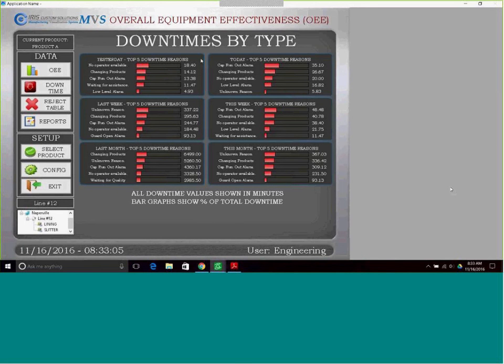And to bring that to that point, most of the time applications like this run in sort of a passive nature. Whereas because of the tying to your machine control and the flexibility in InduSoft, if you say, hey, if I have any alarm that is causing my machine to be down, either X amount of time in a row or some percentage of time, send me an email, flag a stack light, sound an alarm, stop my machine, we can certainly do that. So it's not, hey, why were we down half the day yesterday? It's why are we down right now, and how do I get a team over there to resolve it? Okay, so that's downtime.